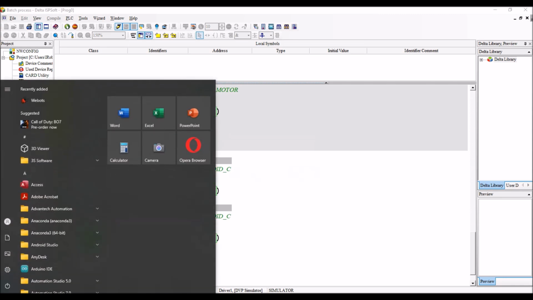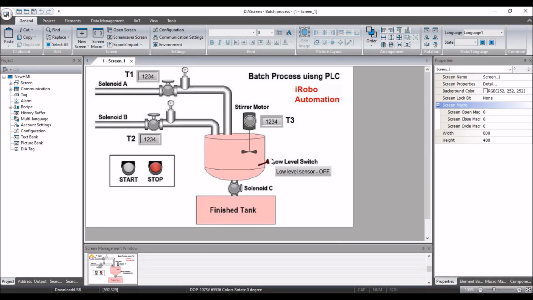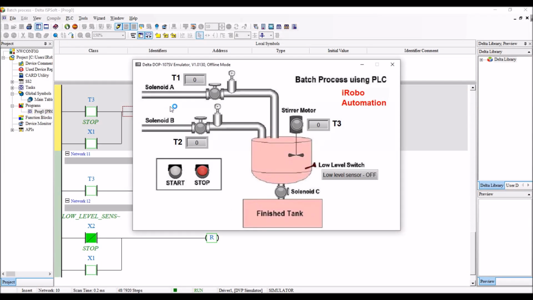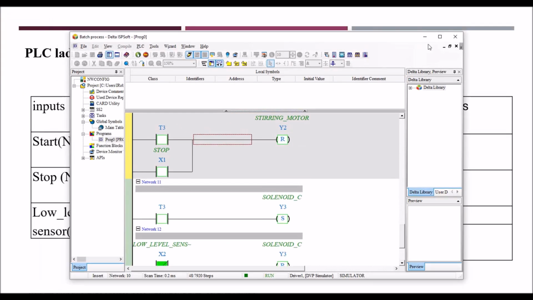Now I have designed an HMI screen also. So go to project, offline simulation. See, the HMI screen is not part of the question. Okay, so for your understanding, I have taken the HMI screen here.